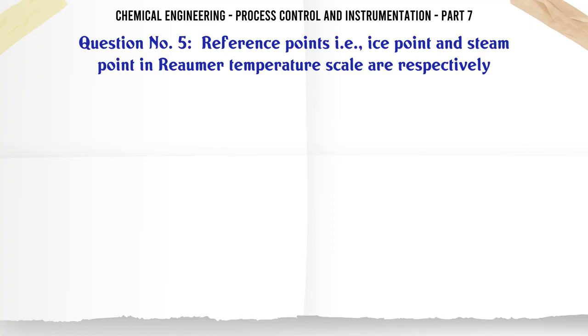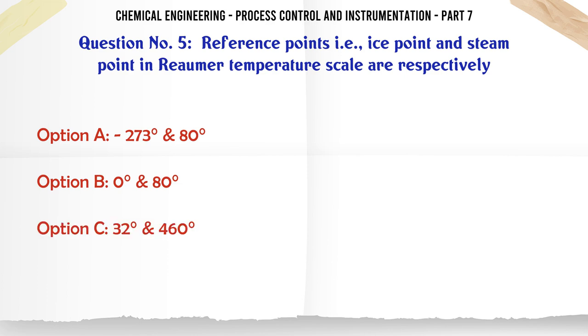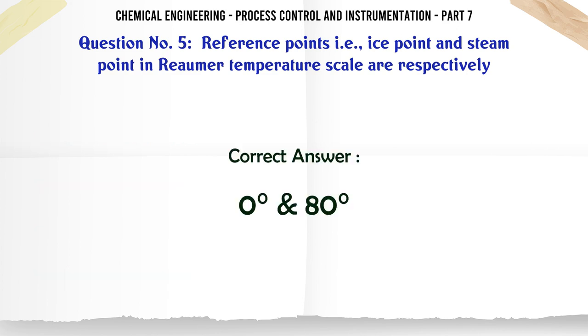Reference points, i.e. ice point and steam point in Reaumur temperature scale are respectively A. 273, 80, B. 0, 80, C. 32, 460, D. 32, 80. The correct answer is 0, 80.